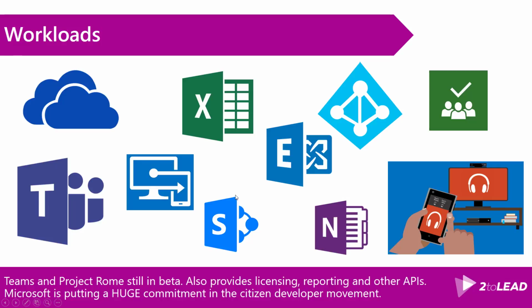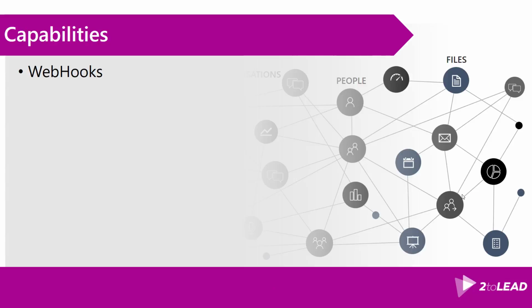The other one is SharePoint, of course everybody knows SharePoint, right? And the far right one is Project Rome. We'll talk more about that later on, but it's a really cool set of APIs and OS capabilities and SDKs that is designed to have a seamless capability across the board and a seamless experience.